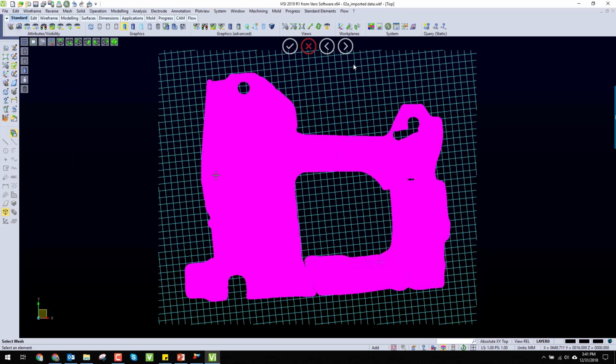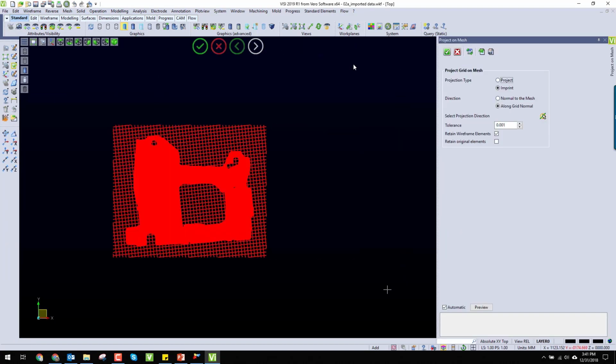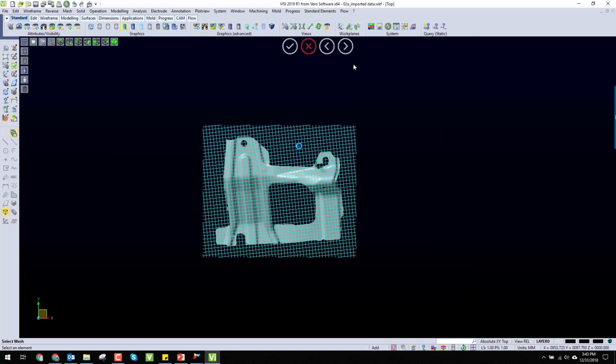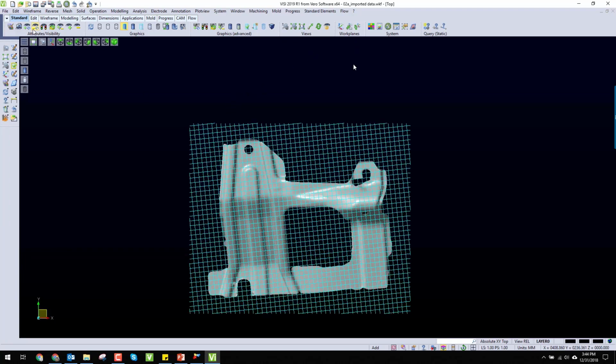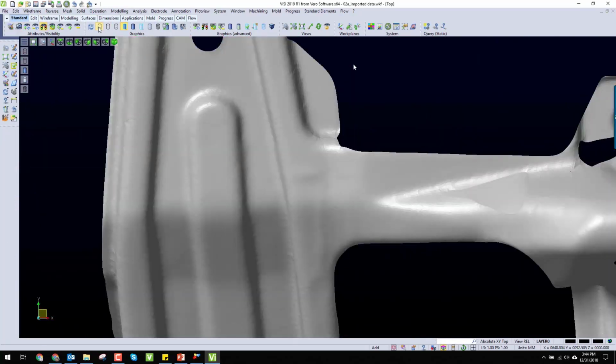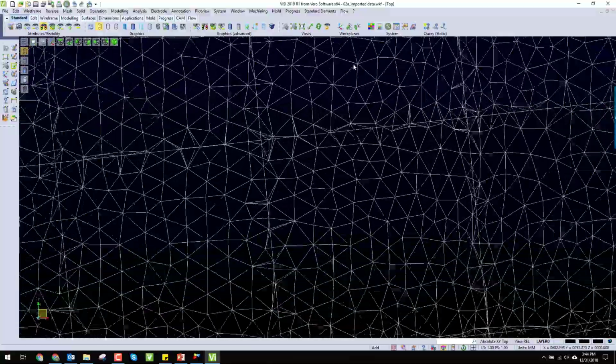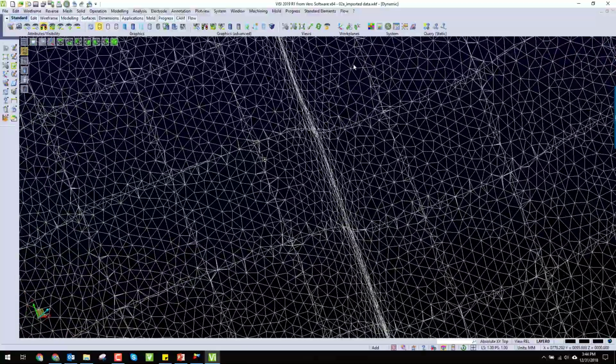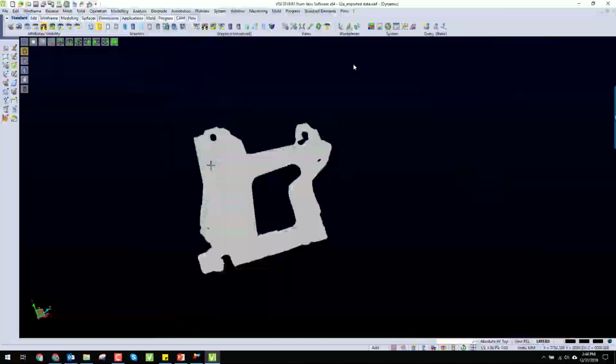So I pick the mesh first. Then I choose what elements I want projected onto that mesh. Just like with the project elements, I can project that or imprint it. You can see once it's complete, it'll imprint that area onto the mesh. I'm going to use my visibilities to hide certain areas. I just want to bring out the mesh. And you can see when we flip this to wireframe, it imprints that area onto the mesh. And that can be used for creating our surfacing.